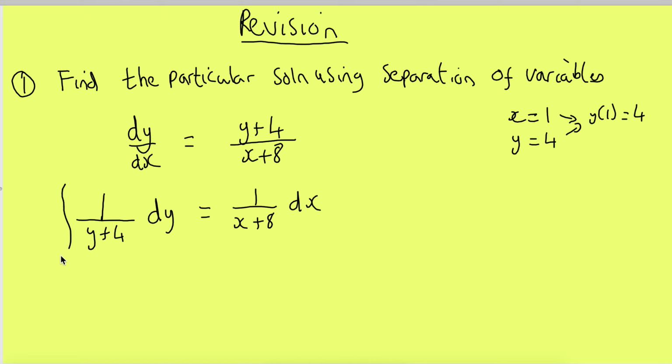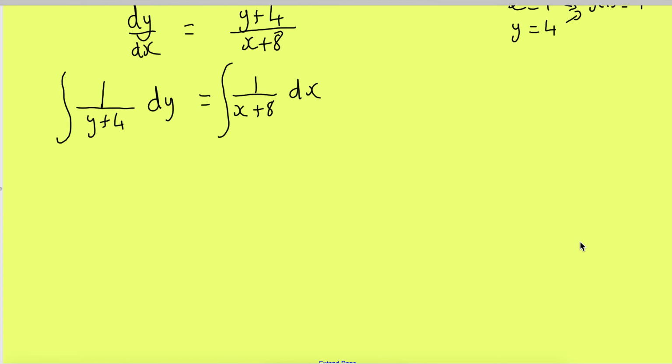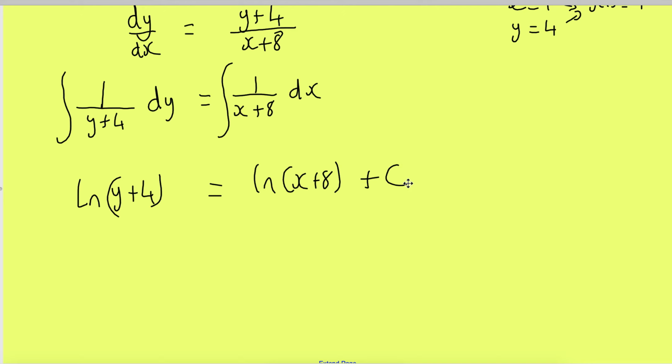So now I've just got a standard integration question, so I'm just going to integrate both sides. That side with respect to y, that side with respect to x. So this is dead easy. It just becomes ln of y plus 4. And this here just becomes ln of x plus 8. And the magic thing is plus c.